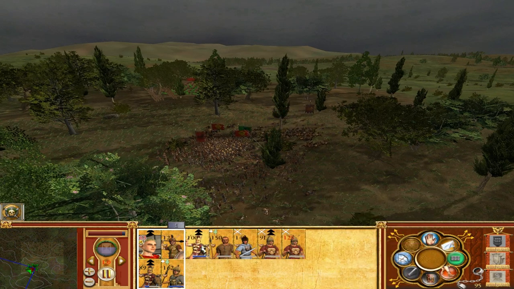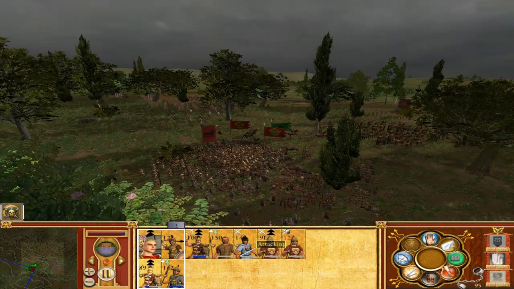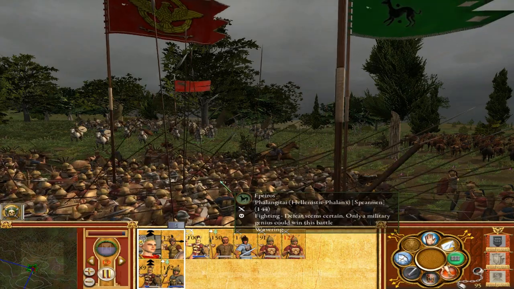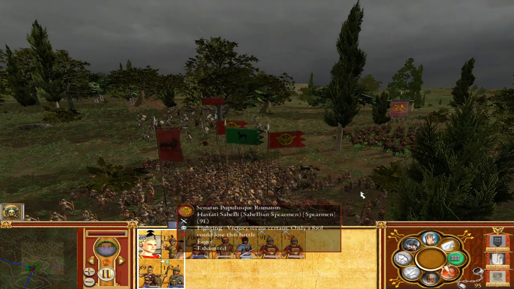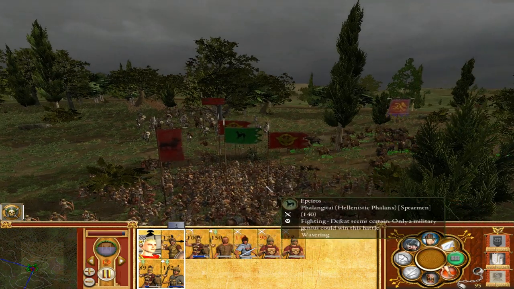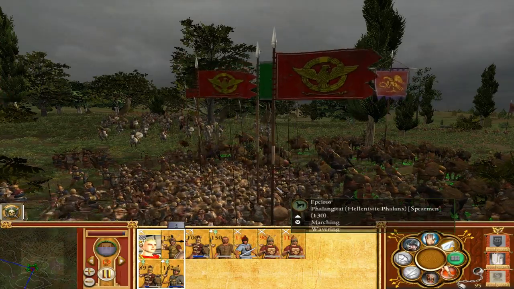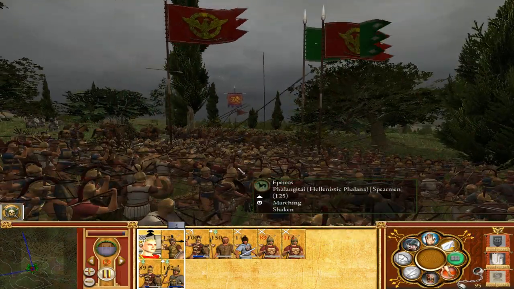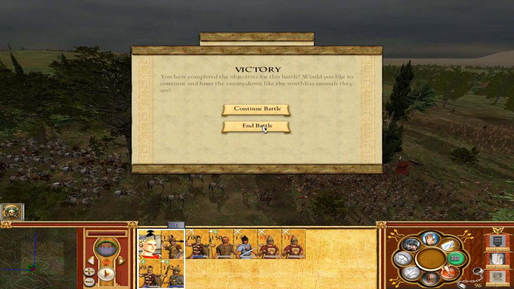Okay, where's the other cav unit? And all of our units are fighting. Come on. Okay, they're wavering. Cool, cool, cool. Run, run, run, run. Okay, we won. But damn, this was an awful battle. This was an awful battle. Let's end it and see.